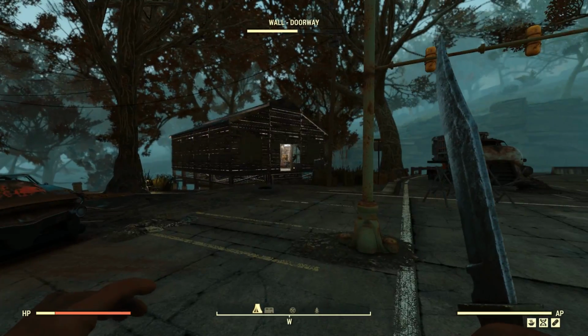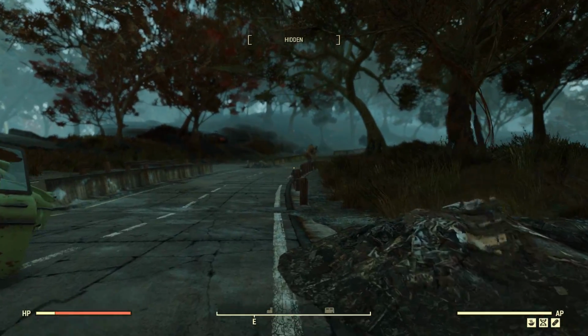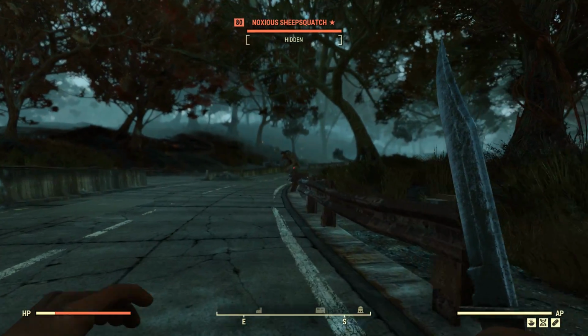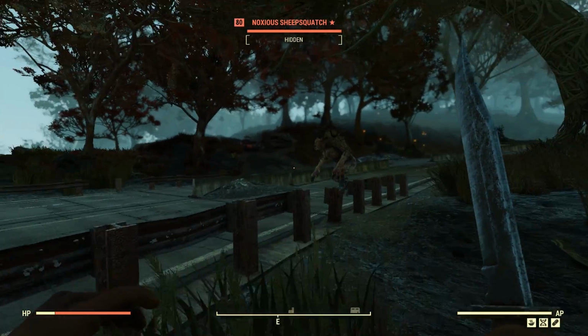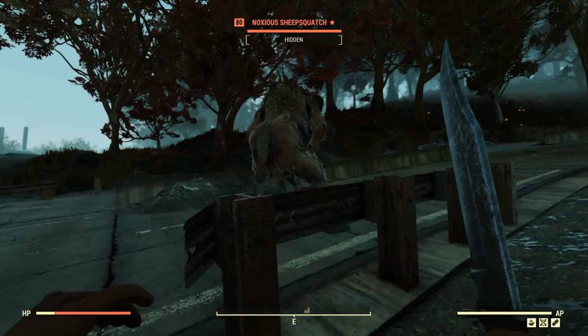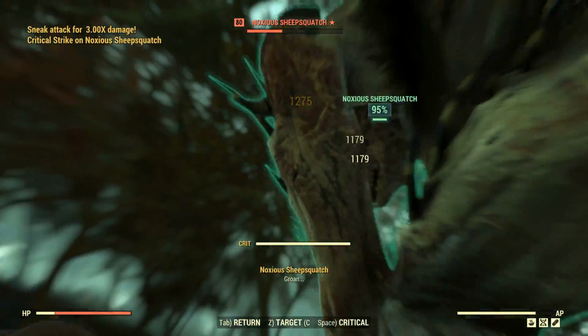Okay, so there's a random encounter node outside my house. I record in there when I'm showing off the weapon next to my flamingo, and sometimes a noxious sheepsquatch shows up. I have seen lower leveled, but I'm wondering how this will go along. I don't think I've ever taken on a sheepsquatch without the use of a melee weapon before.